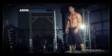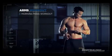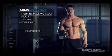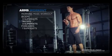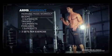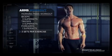Here we go, guys. Arm series of the MFT 28. This is your morning mass workout for your arms. Blowing the bis, the tris, and the forearms out. The way it's broken down, guys, is 7 supersets. 3 for bis, 3 for tris, 1 for our forearms. It's going to be 3 sets for each exercise of these supersets. And by the way, some are trisets, man.